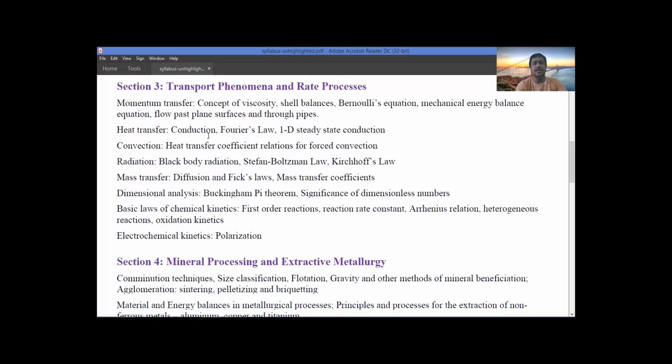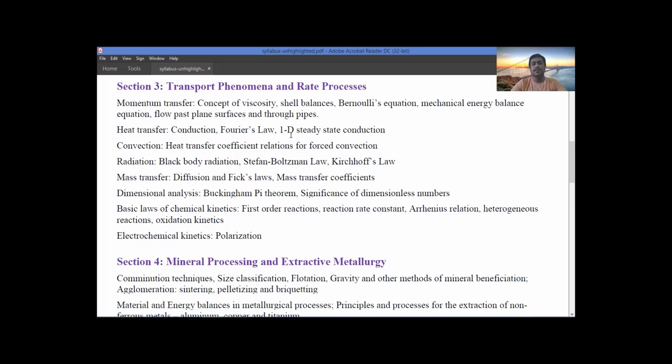Heat transfer, conduction: you just have to understand the basic formulas, Fourier's law and conduction, how the formula comes and what is the use of the formula, and you will get applications in any mechanical-related books. For metallurgy, we do not have any particular special books for heat transfer, so I prefer reading A.K. Rajput, Heat Transfer by A.K. Rajput, and you will get everything in heat transfer there. That book is very vast, that is for mechanical students.